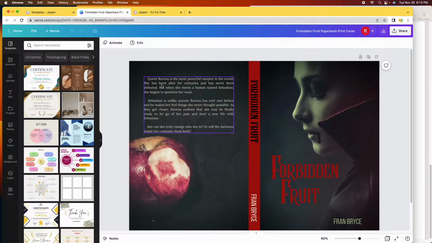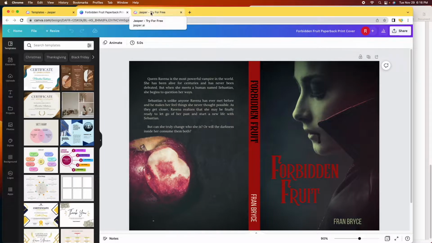I did not write this whole blurb. I just typed in a few minor details into this tool I'm about to show you, and it came up with this blurb and actually this whole plot for this story. So you can even kind of reverse engineer it by coming up with the book blurb first. It might even help you figure out the details for your story. So let me jump over to that tool and show you how it works.